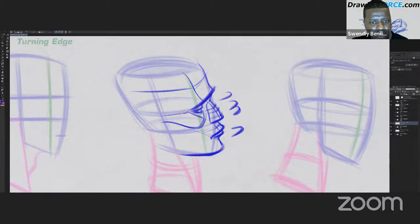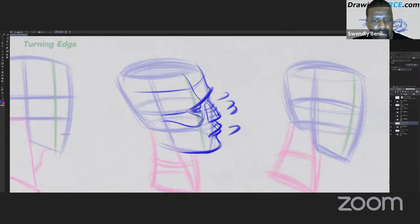So we have the brow. See, you can add the eyebrow. Maybe we'll see a little hint of the eyebrow on the farther side as well. And you would have the ear. And the ear connects between the eye line and the base of the nose.